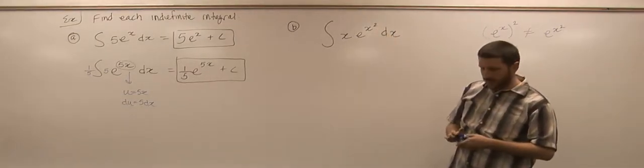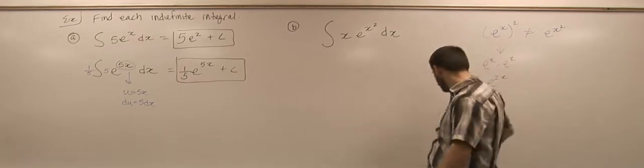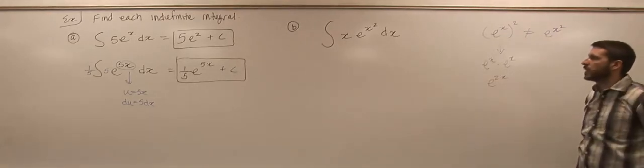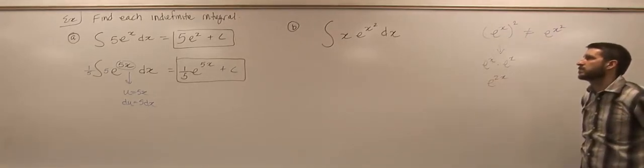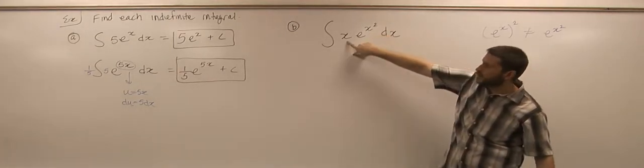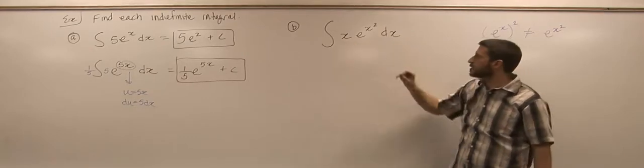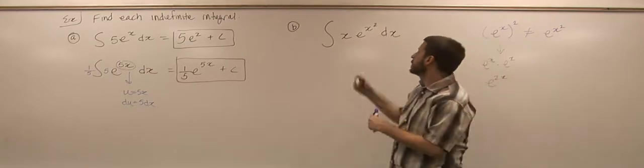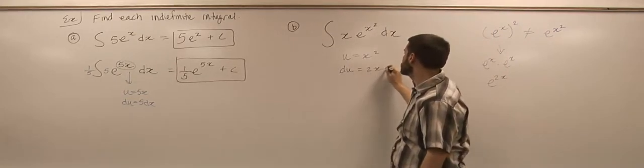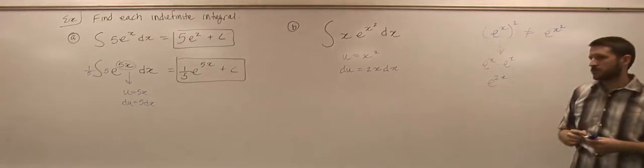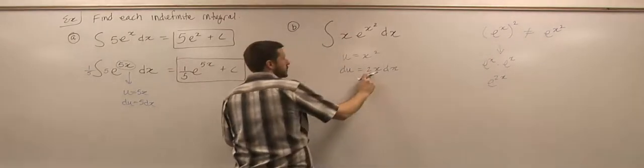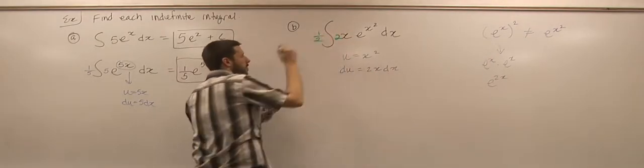How does that help me? What integration technique can I use? Yeah, how'd you get that? Yeah, so the relationship is that x squared, if you take the derivative, you almost get x. So there's a u substitution relationship here. U is x squared, du is 2x dx. Since you're missing the 2, you put it in. You're missing this 2 in front of the x, but then you make up for it with 1/2.